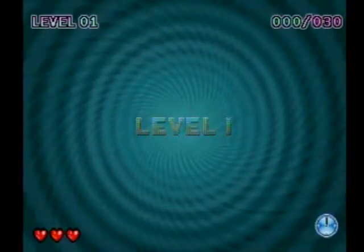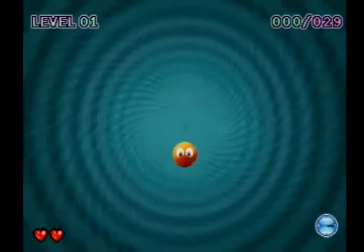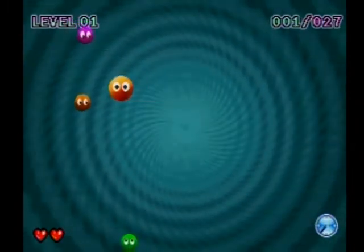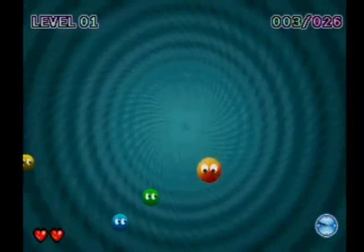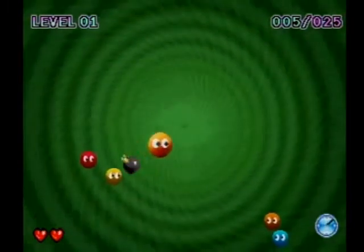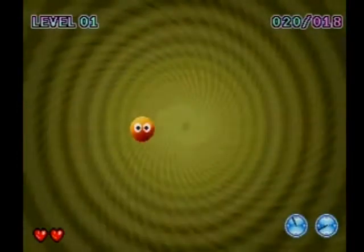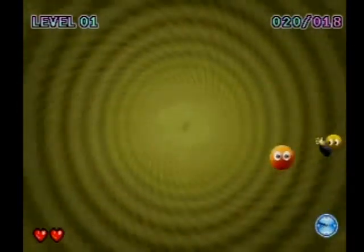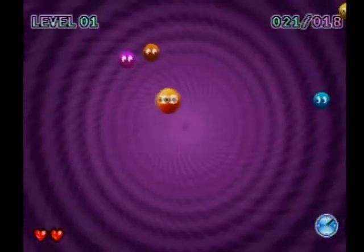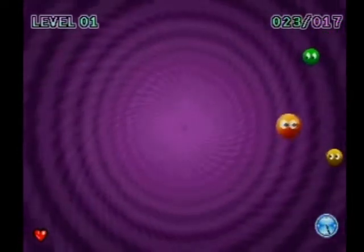Wonderful Pom Pom. Okay, that was pretty bad. Okay, so we died. Okay, that's unfortunate. Anyways, you control a little blob thing, and you lay bombs to kill these smaller blobs. And every so often, the screen will change color, and you'll have more bombs. You only have a limited number of bombs, you have a limited number of hearts, but at least you could take all the time in the world to clear these little things. I'll tell you what, folks, if I wanted to play a game with bombs, I'll just stick with Bomberman. That's the only one that comes to mind, actually, let's be honest.